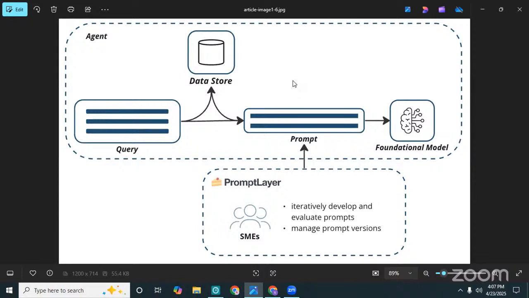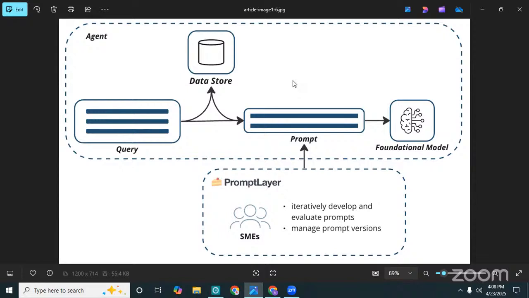You can maybe try out different types of prompting techniques, zero shot, few shot, chain of thought, tree of thought, and then make a conclusion based on comparison of which prompting technique is actually working better. So prompt layer will help you organize these prompts, track the history of these prompts and act accordingly. It's like version control plus analytics plus audit logs, all rolled into one.